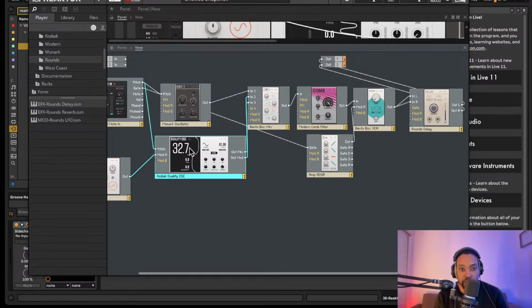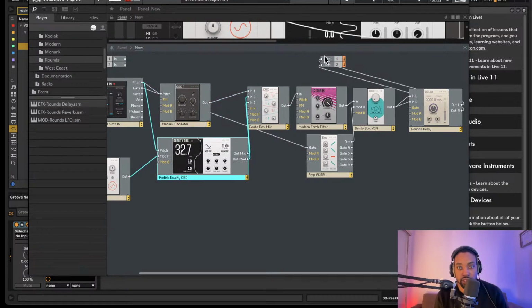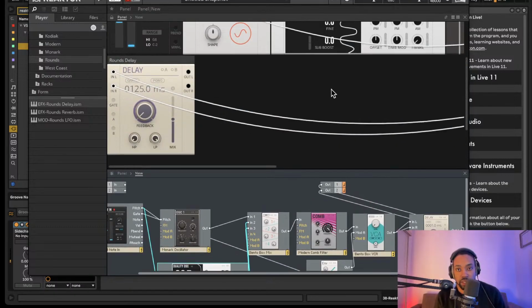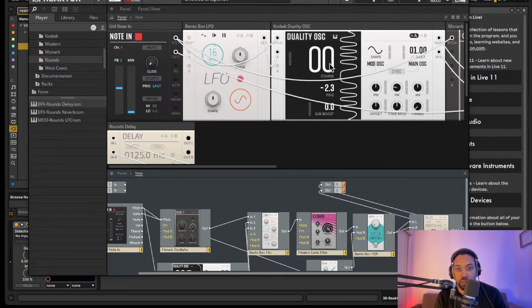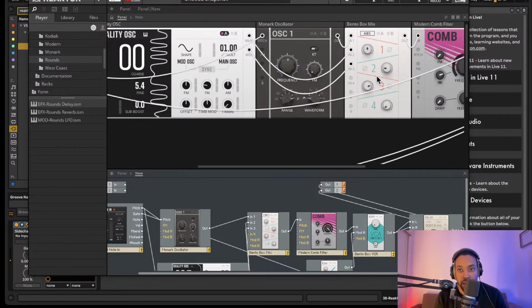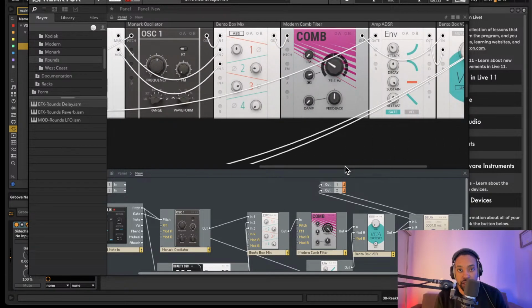So there is your completed sound. Detune it slightly, get some width, and get some volume.